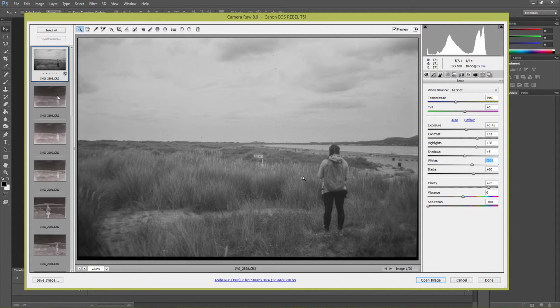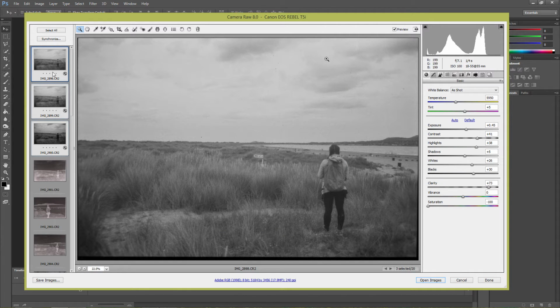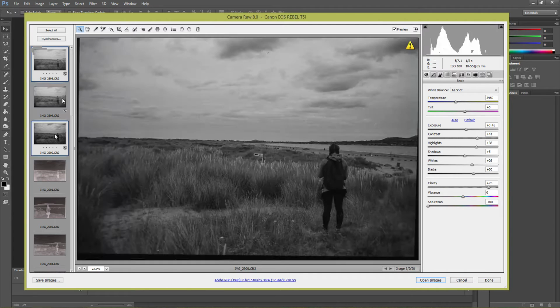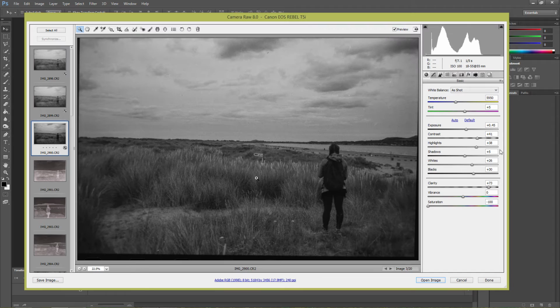So after tweaking your image, just select the other two images, sorry, and synchronize them. So all of them are going to have the same values as the first one that you just modified. This one looks darker, but maybe it's because of the filter. So it is better not to modify it right now.